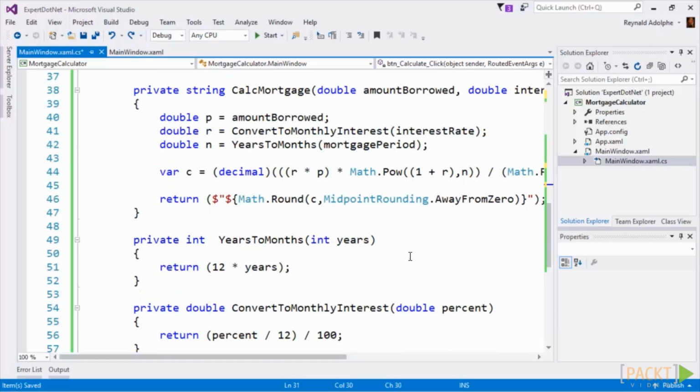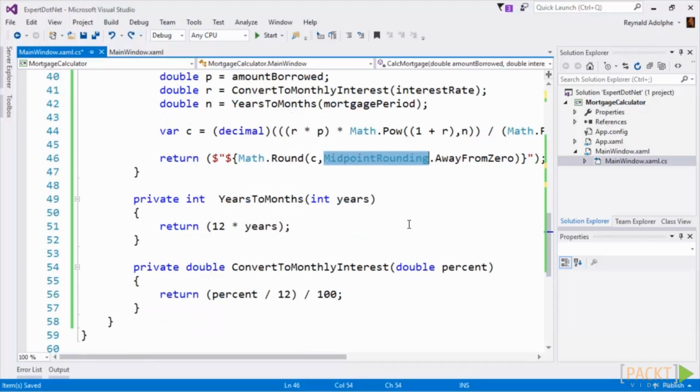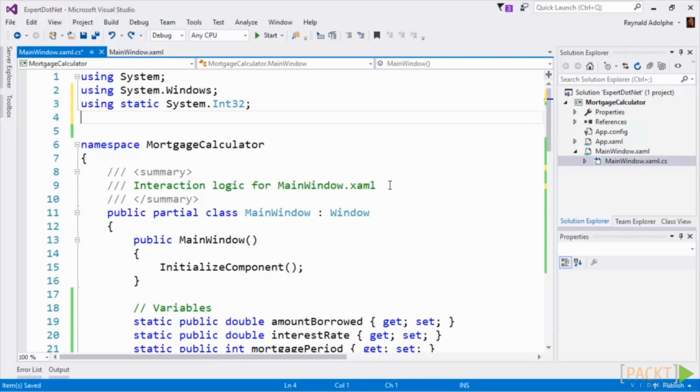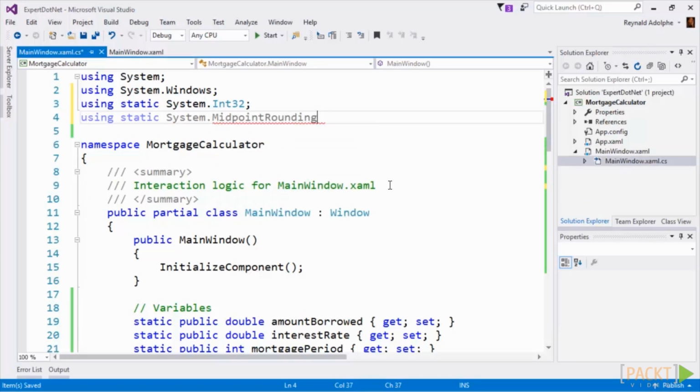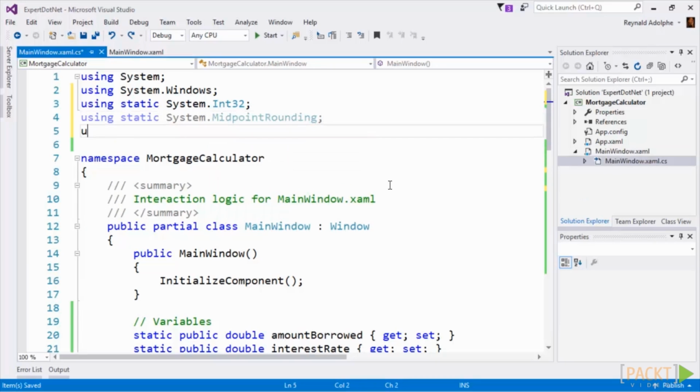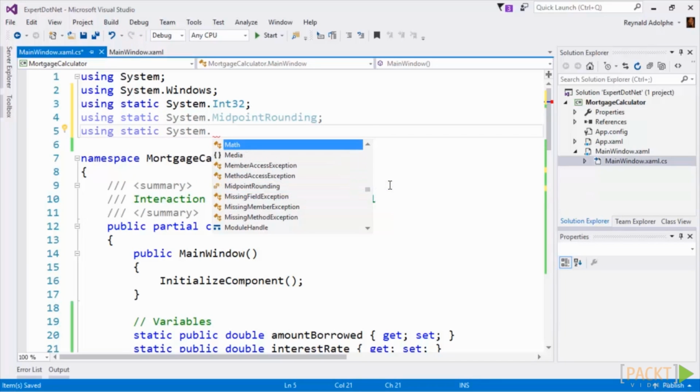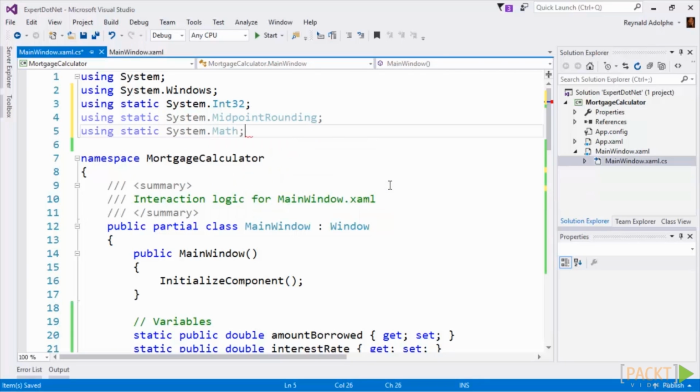If we go down, what else can we use this using static clause for? There's Math, and there's also MidpointRounding. So why don't we do the same for those? Using static System.MidpointRounding, and using static System.Math.